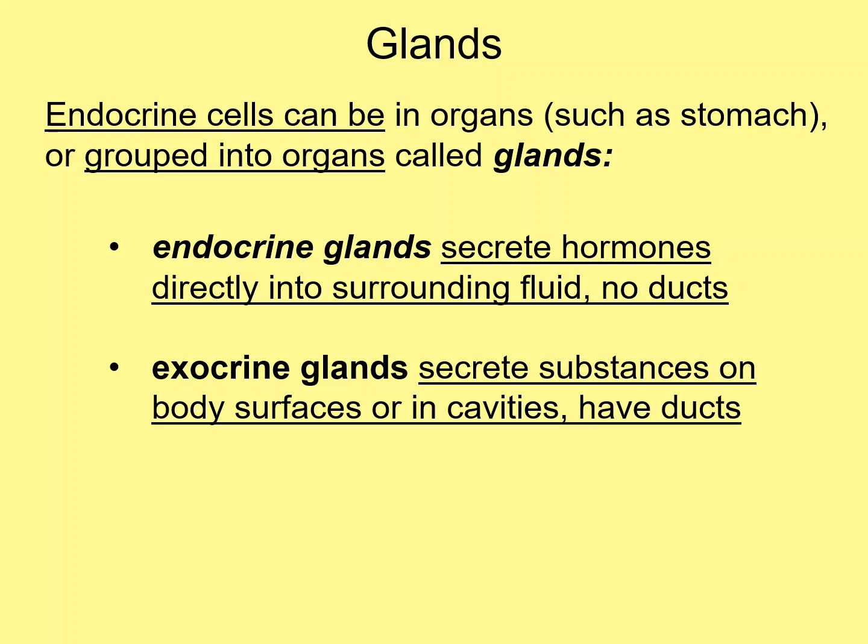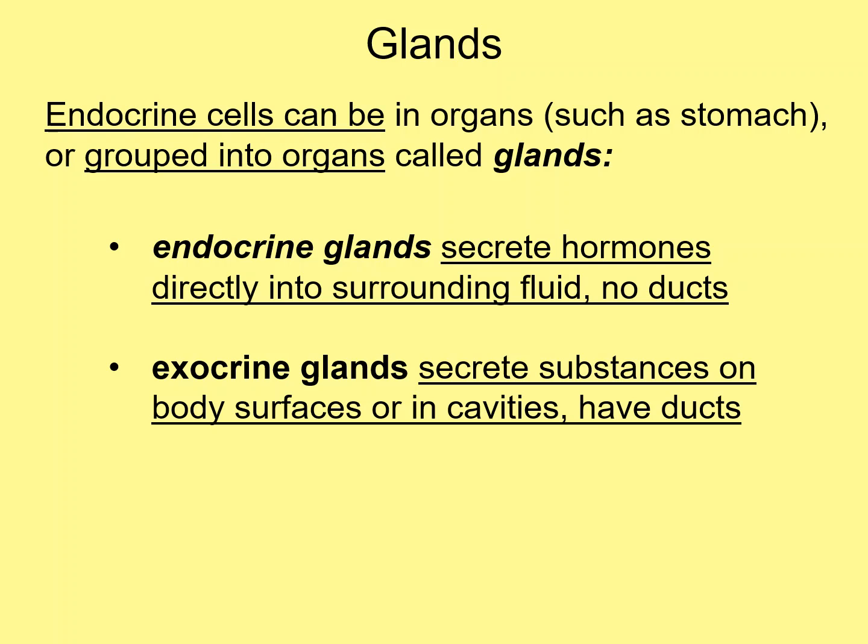Likewise, our sebaceous glands and our sweat glands are both exocrine glands. There are little ducts that connect the gland to where the substances are going. Sebaceous gland secretions are waxy, and again, those are containing hormones that are secreted onto the surface of our skin. Our sweat glands, those secretions are more liquid, more hydrophilic, but also going through a duct and being secreted onto the surface of our skin.